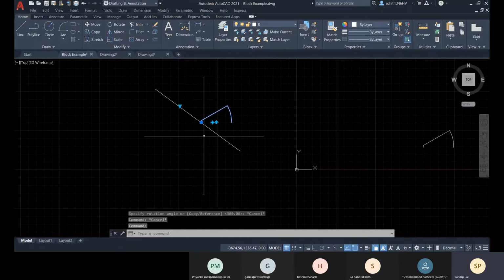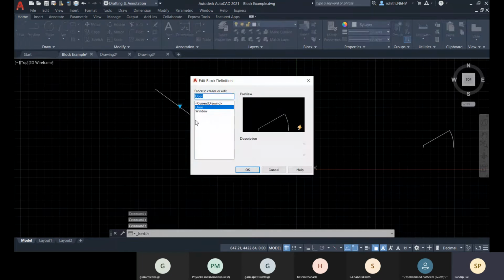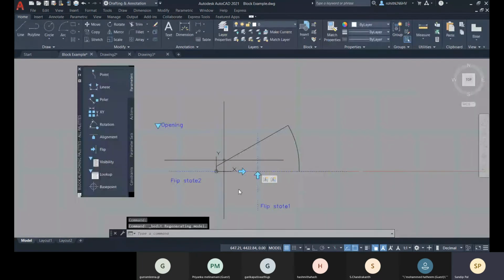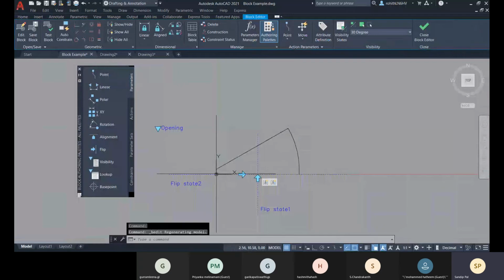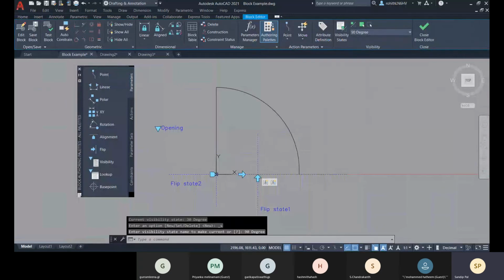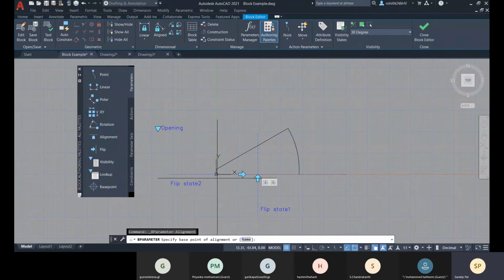So for that, what I should do is I have to open it in the block editor there, and at the 90° it is placed, but at the 30° it is not placed. So in 30° also I have to place that alignment option.